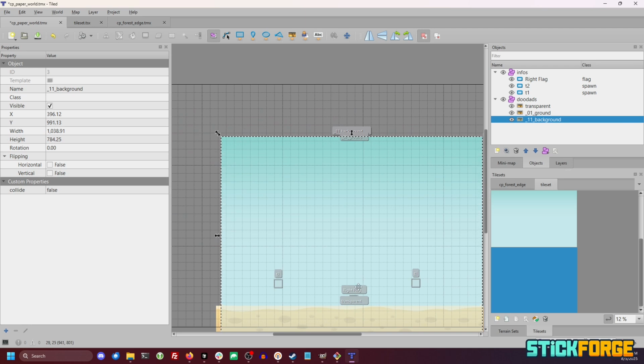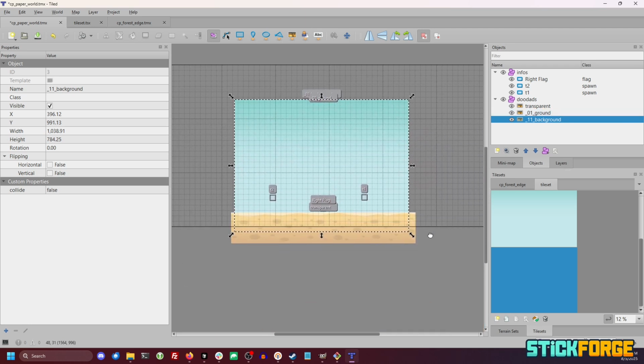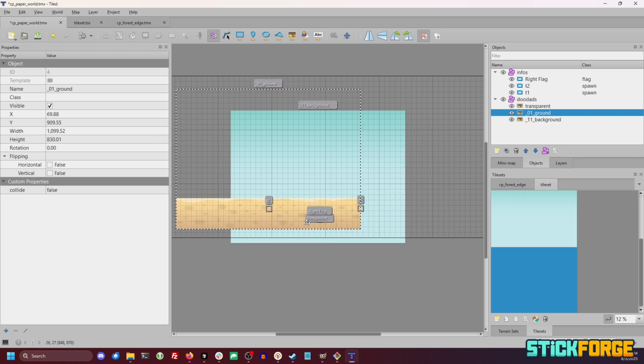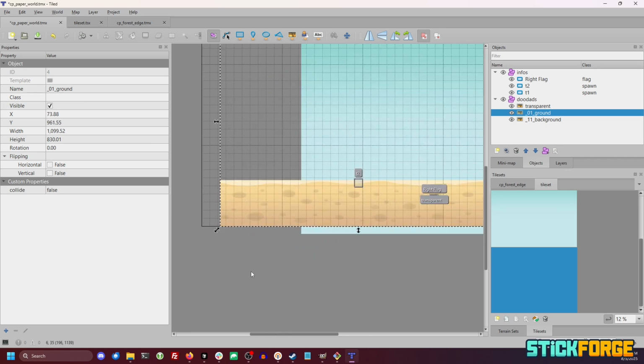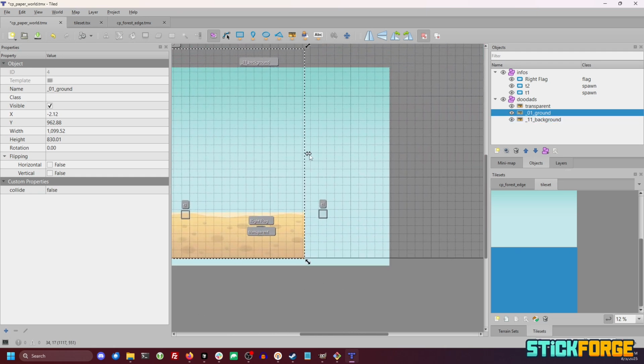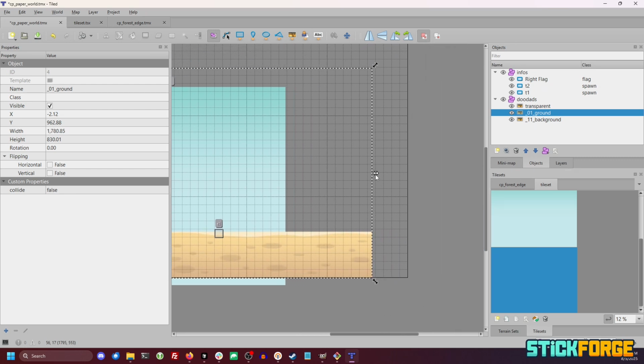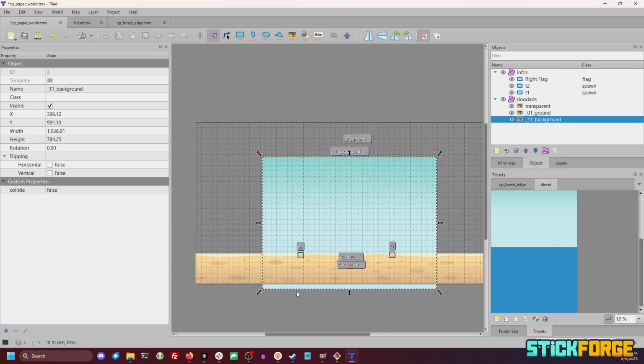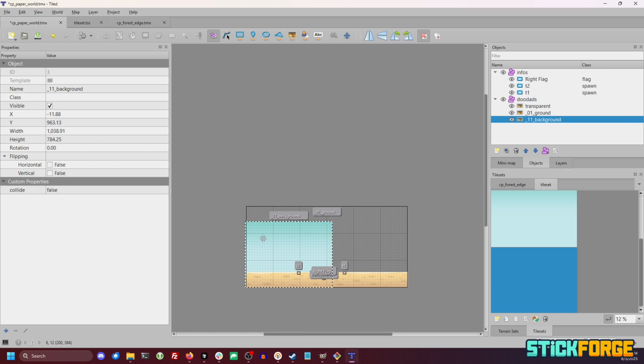Now you can just zoom out again. You can take your image, move it. You can add multiple images if you want, or just do something like that. It's a bit ugly, but it works. So you can do that. And same for the sky. You can do that too.